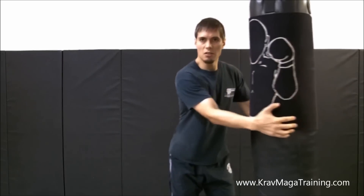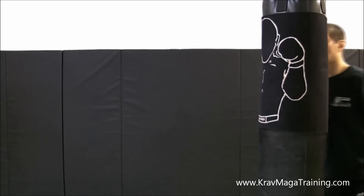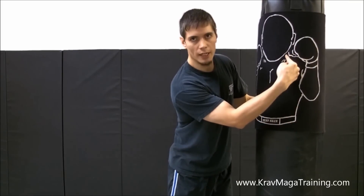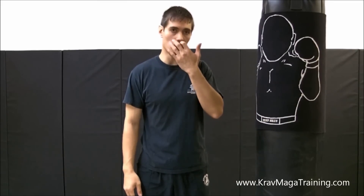The most common way the attackers do this: here's the innocent bystander — maybe some person just walking by. The bad guy sneaks up behind them and delivers this big hook or haymaker, clipping the innocent person who doesn't even know what's going on right in the side of the jaw. If you've watched boxing matches or those videos, when they get hit like that, the head gets snapped back, the brain gets slammed inside the skull. It causes a concussion and that poor victim ends up unconscious on the ground. If they're lucky, the attackers just walk off — but worse, they could get robbed or worse.